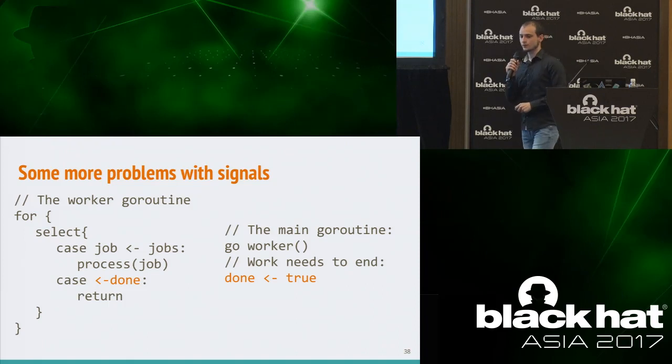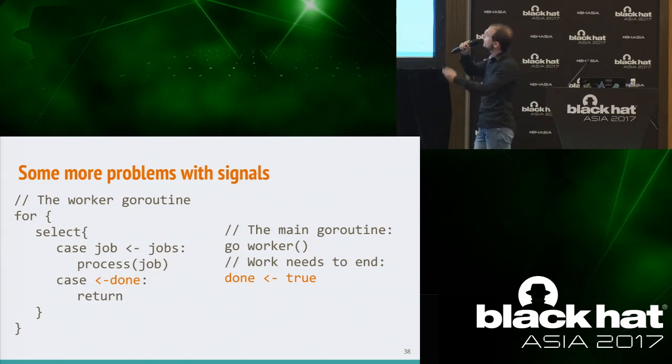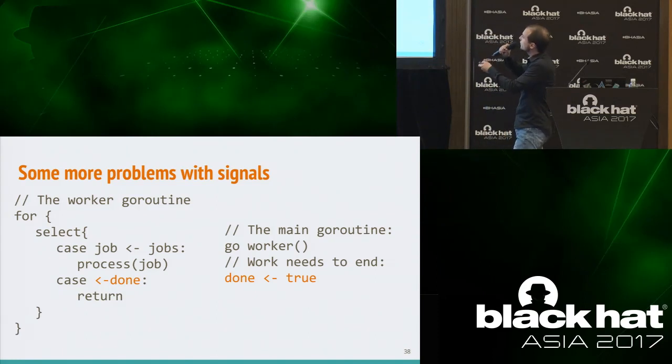There is another problem with the code that I showed you before. This is the solution they implemented. They decided to use two channels, one to do some kind of job, and another one to end the processes in some way. On the main Goroutine, they just sent some work to do. They started this Goroutine, and when the Goroutine needed to end, they wrote to a channel. Now try to find what's the problem with this code.